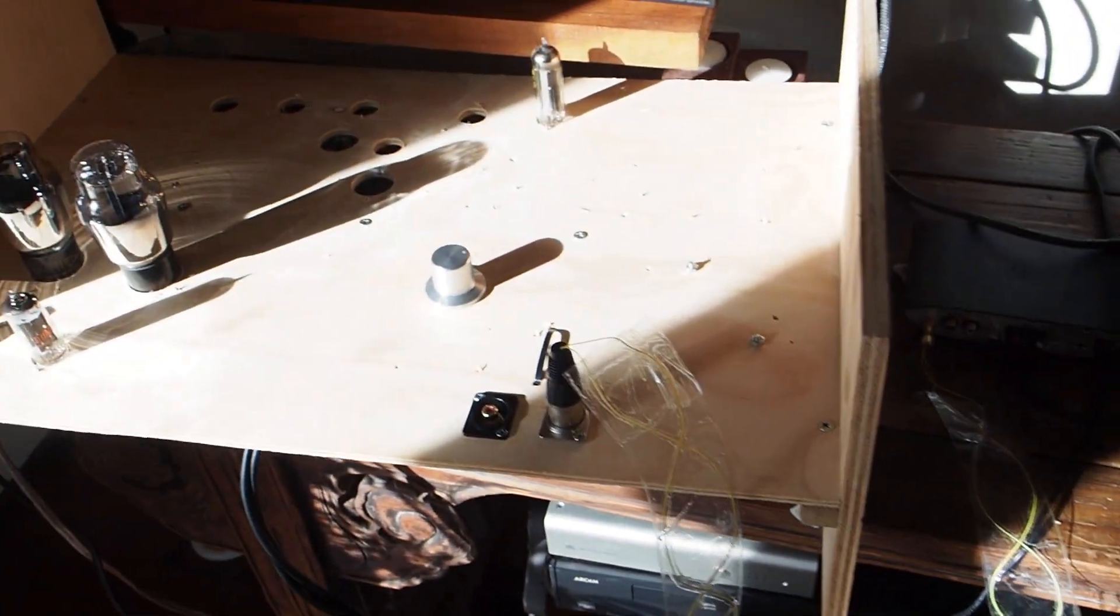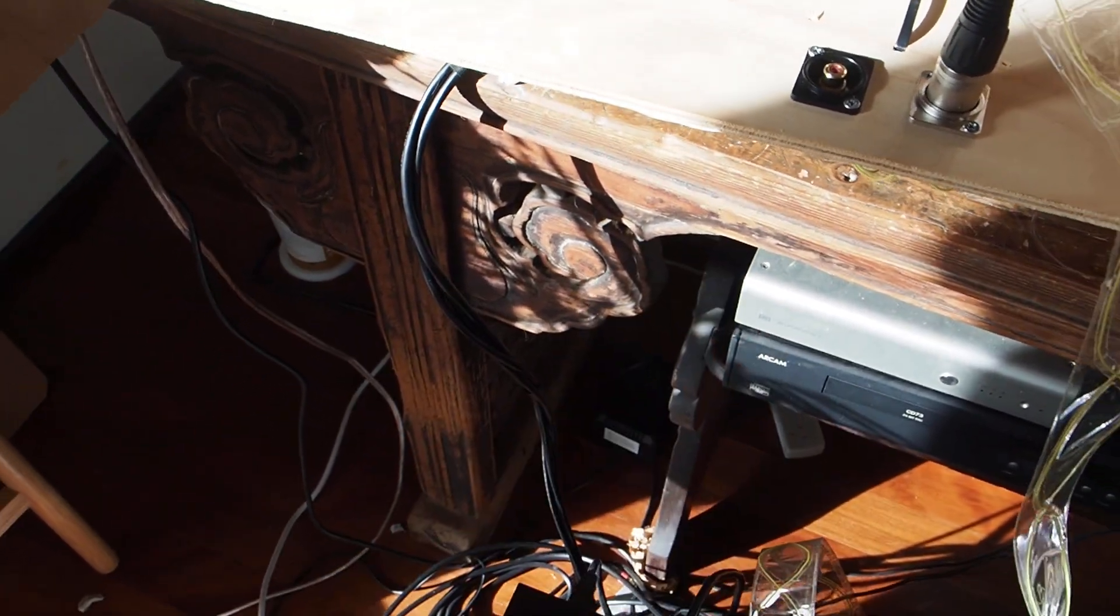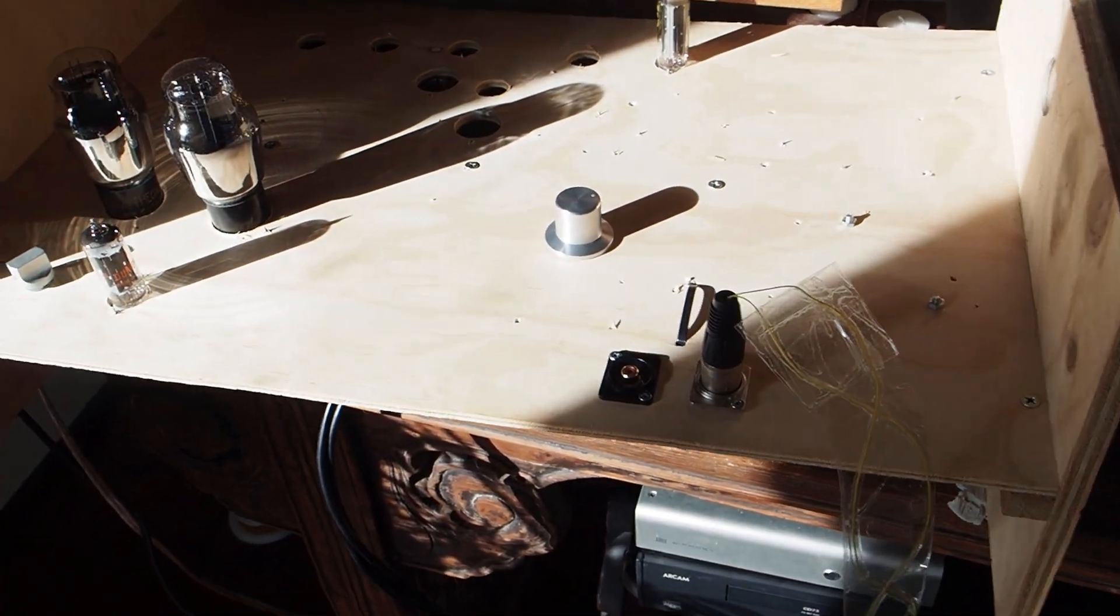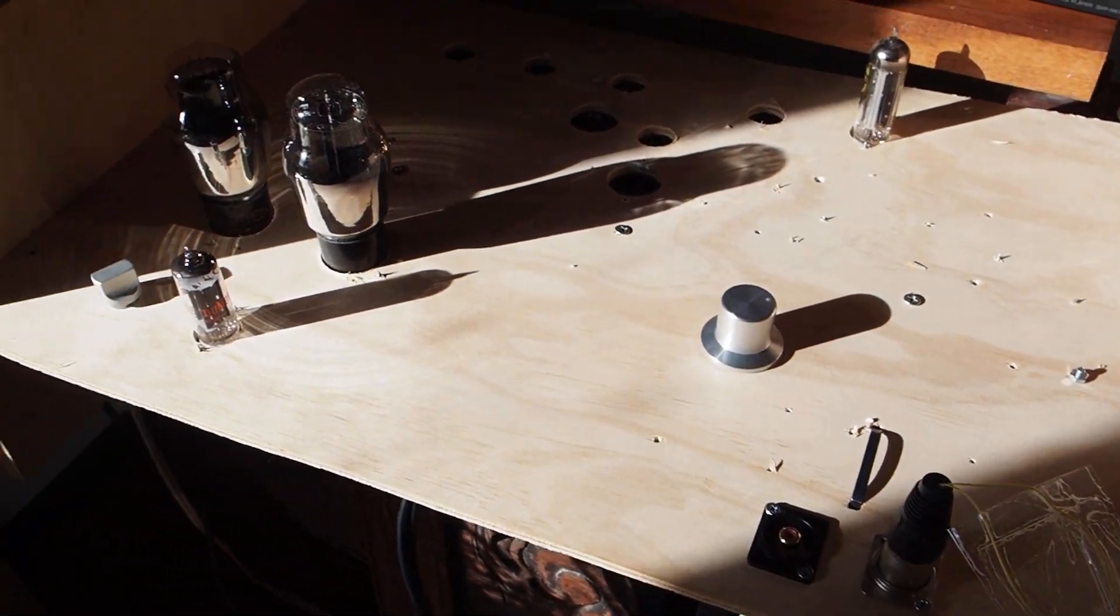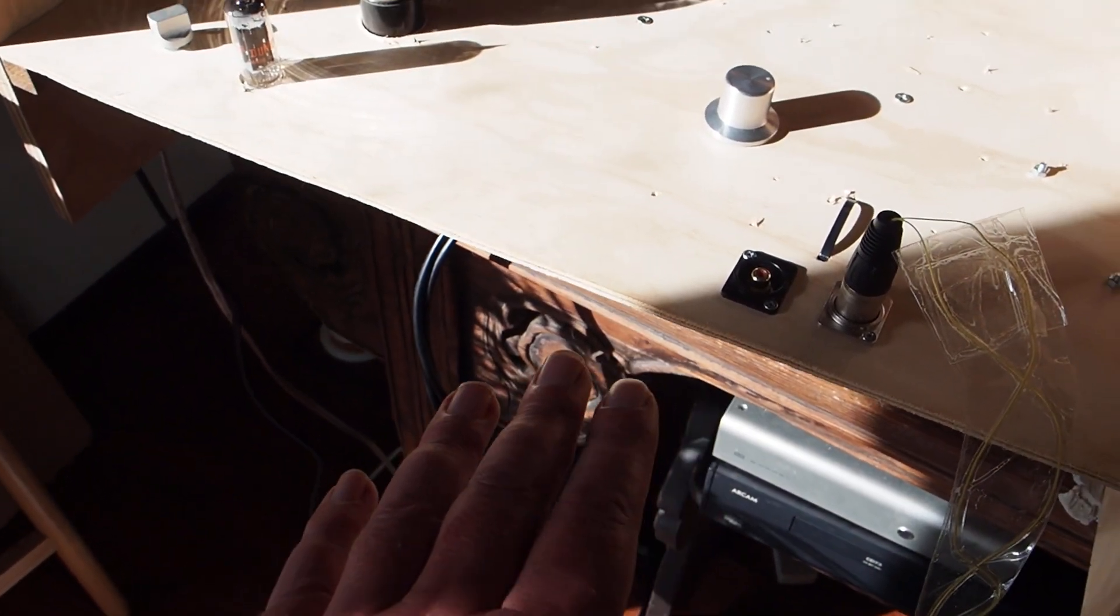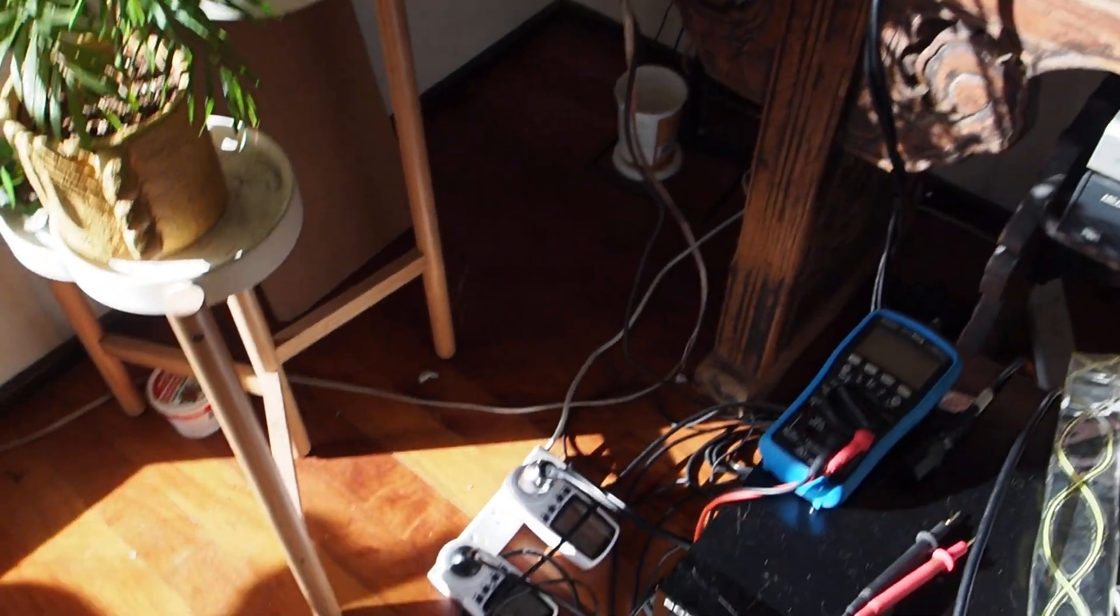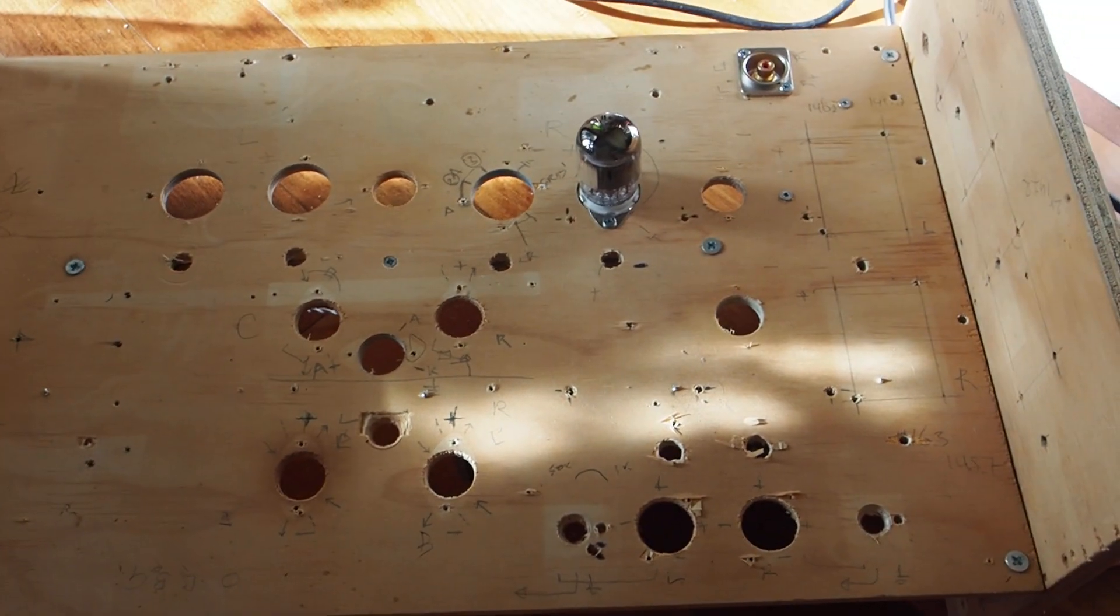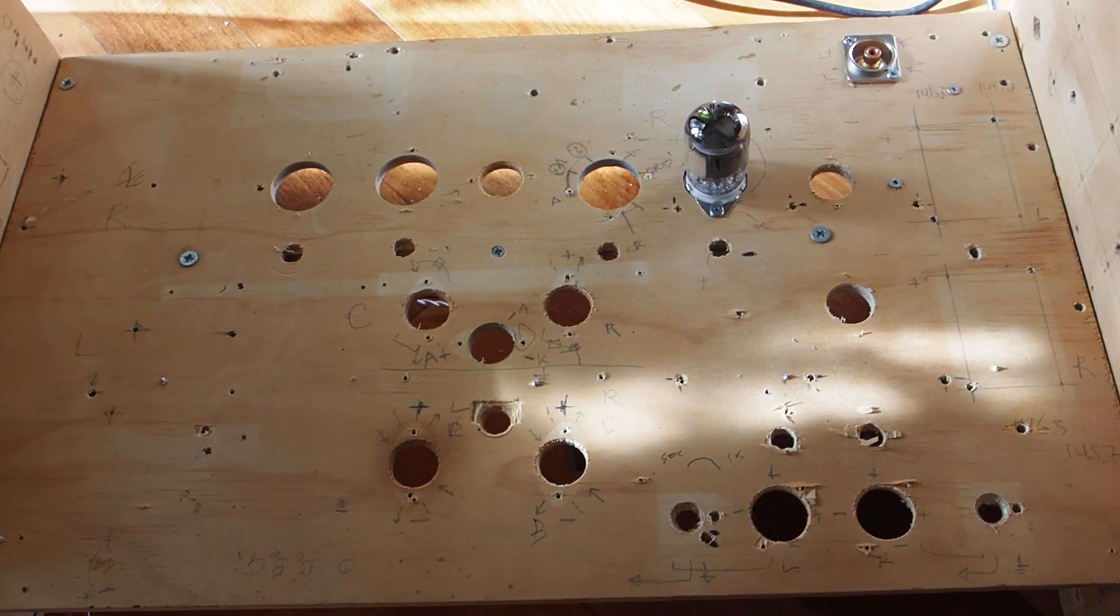As you can see, it is pretty safe having this in your living environment. Yes if you have small children they could touch it, that's not a good idea, but if you don't, for example my cats stay away from electricity once they noticed that it's on, they never step on this. You can see that everything now is reasonably safely tucked away. The high voltage is the deepest layer, it's at the bottom of this amp.